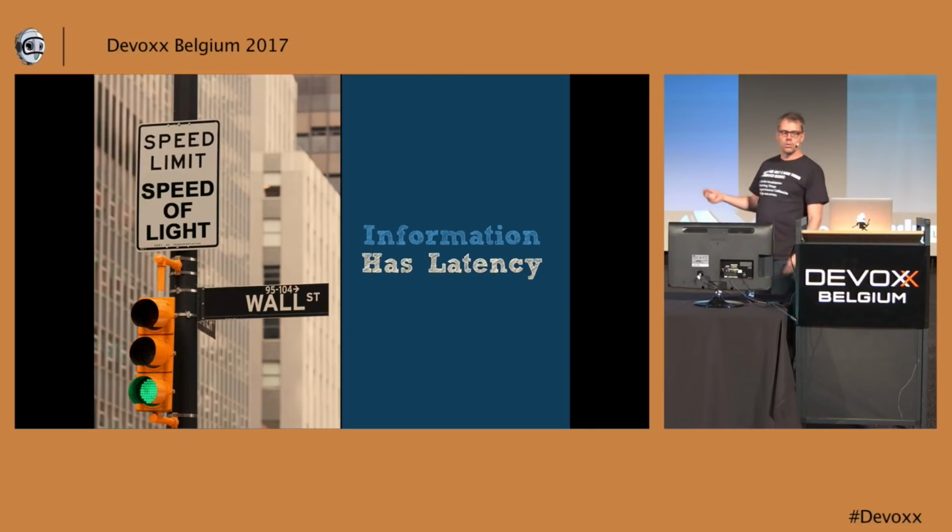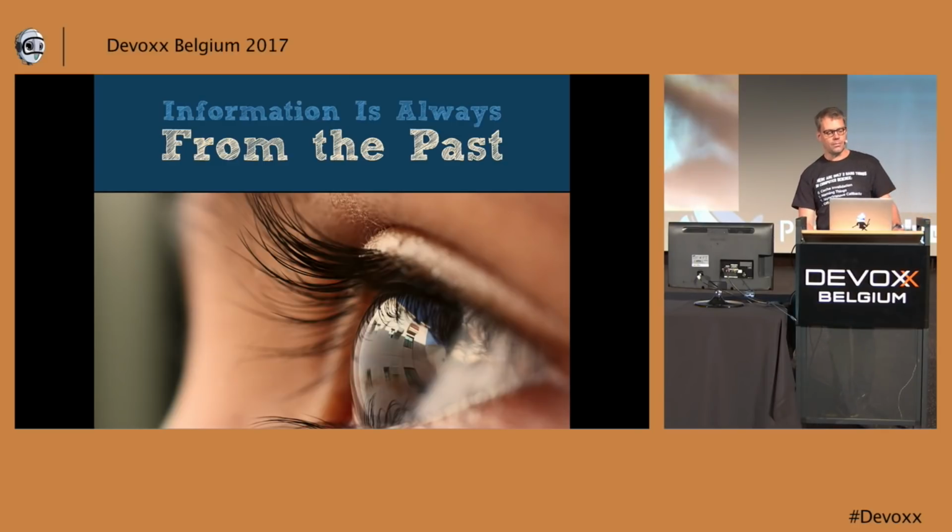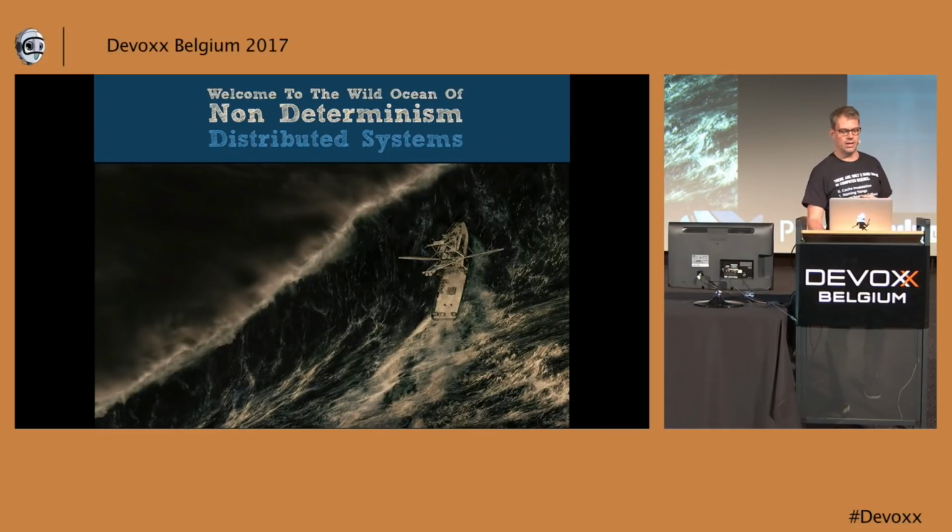One important thing to understand is information travels at the speed of light. That really puts a limit on the speed of information, and that's a hard reality in systems today that needs to be taken into account. It means that information is always from the past. When we observe something, it has always already happened, sometimes quite some time ago. So what we experience is always in the eye of the beholder. The present and the now is relative. Everything is really eventually consistent.